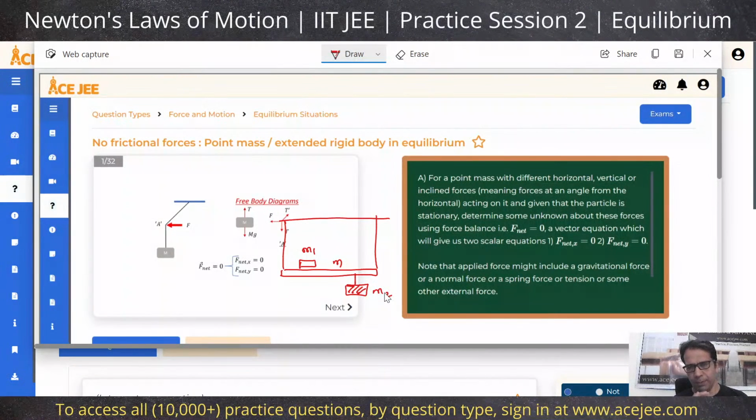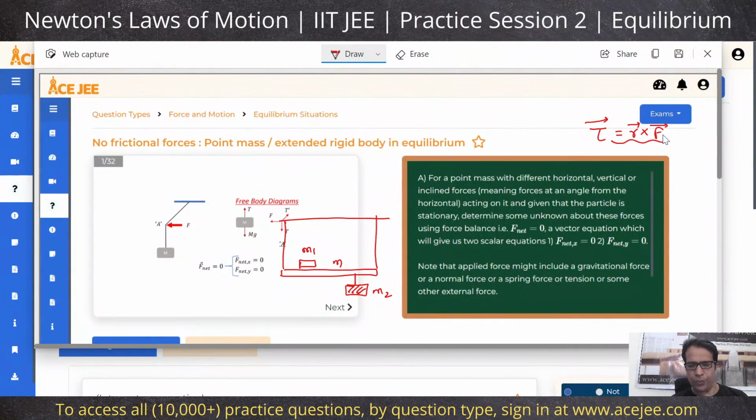Torque about a point, about an axis, is defined as R cross F. One of the most important things whenever we're talking about torque is: torque about what point? Torque about what axis? That should be the first question that you ask, even before you do anything else. Train your mind to think like that.